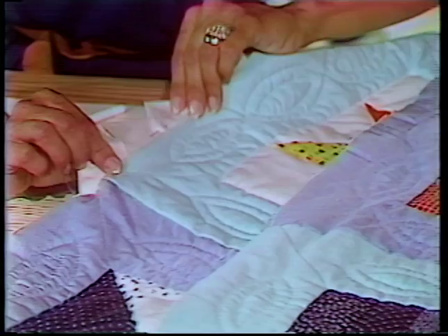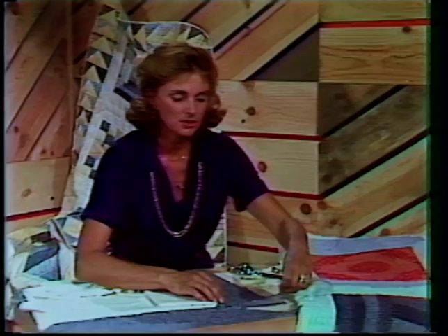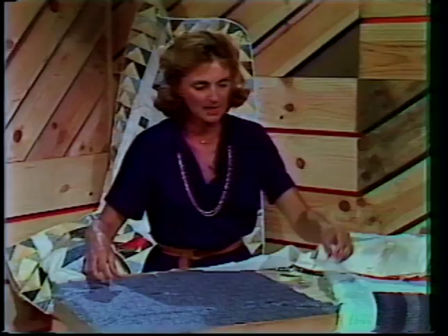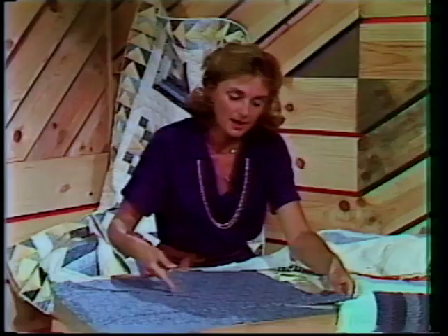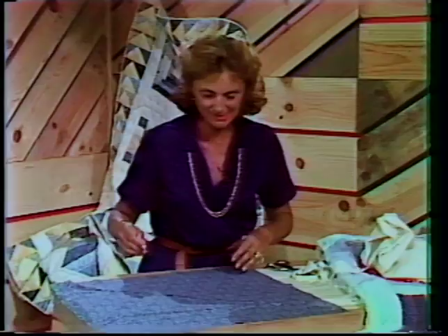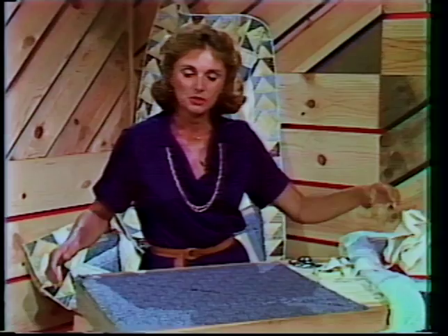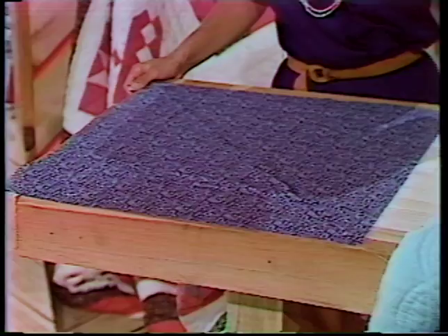The most popular way to finish off a quilt is with bias tape. I want to show you, just briefly, how to do a continuous bias cutting, which is really nice. Normally when you're doing bias tape, you will form a perfect bias and then simply keep cutting maybe 3-inch wide strips and then sew them together. But there is a method where you can form a tube and then cut continuous bias strips that have already been pre-sewn. You need to start with a square — any square of fabric. If you wanted to make a lot of bias tape, start with perhaps a yard and a quarter. Working with 45-inch material, you're going to get almost about 12 yards of 3½-inch wide bias tape.